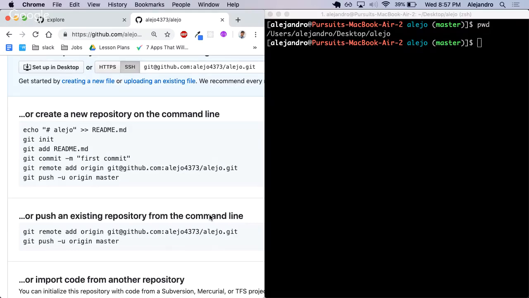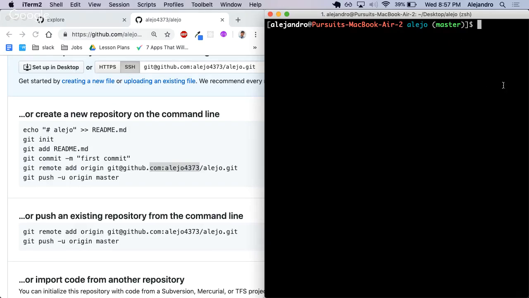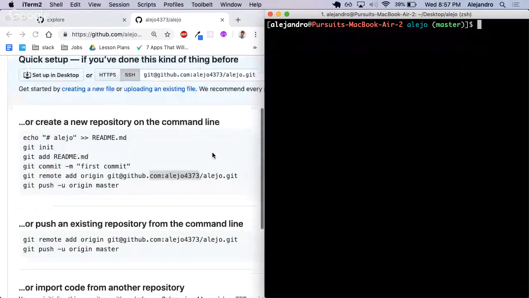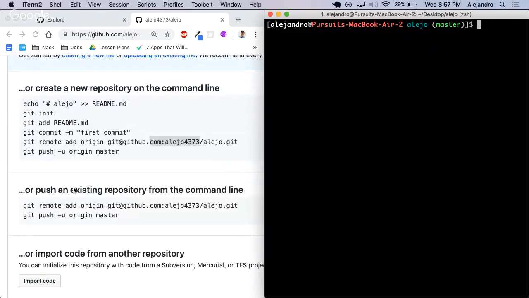Okay, so is everyone on this screen on GitHub? Absolutely everyone. Okay, so you'll have your Git repo on your terminal, which is a folder with your name. And now what we need to do is connect them. GitHub tells me if I want to push an existing repository from the command line, I should follow these steps.